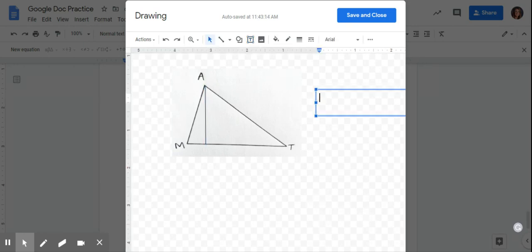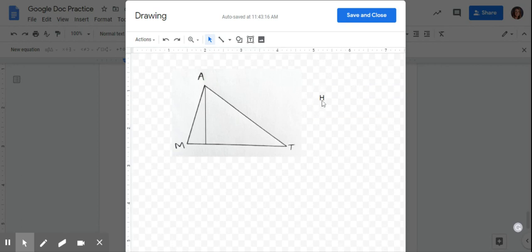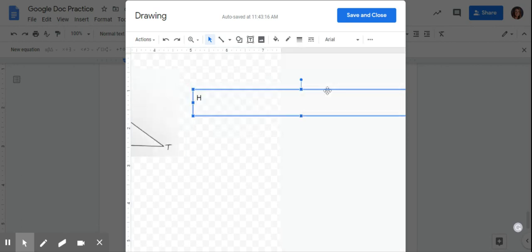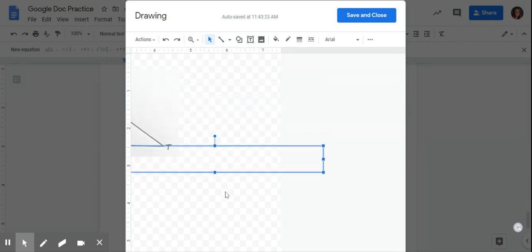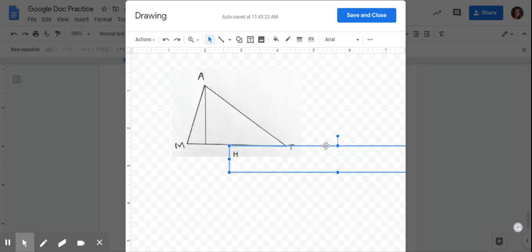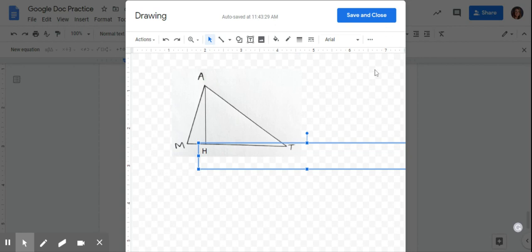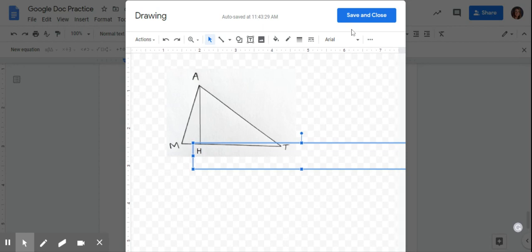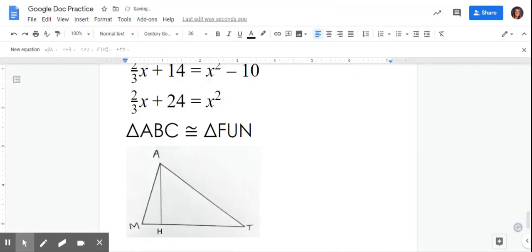That'll save you a lot of time because some of the diagrams, like I said, are going to be kind of complex where we are not going to want to have to redo all of it. A simple one like a triangle might not be too bad. So now when we save and close, I feel like this text box is giant. I'd like to get to the other end of it, but that's okay. We have our image now edited, okay?